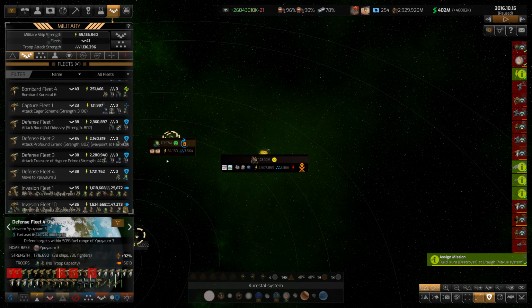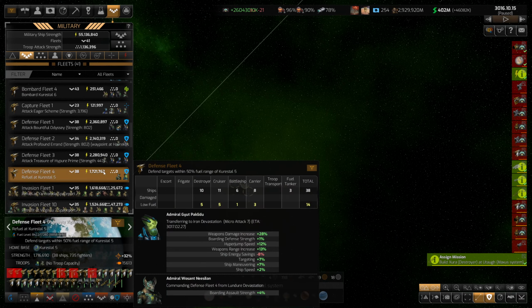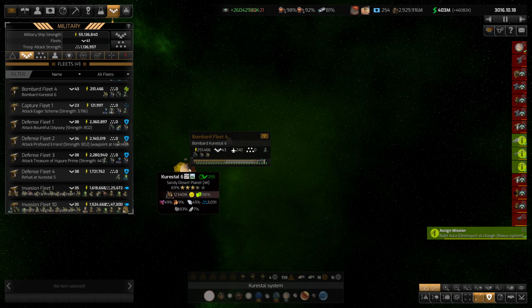This one probably should come down here, I would think. We'll set that as our home base. Fuel down here, and we'll leave it as a defense. That should be perfectly fine.